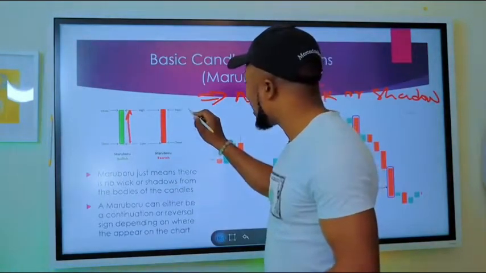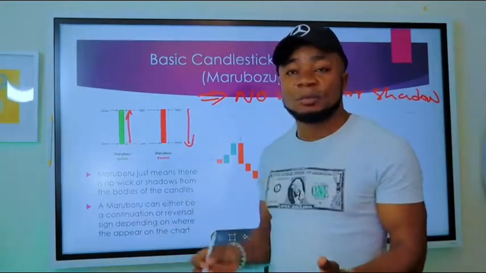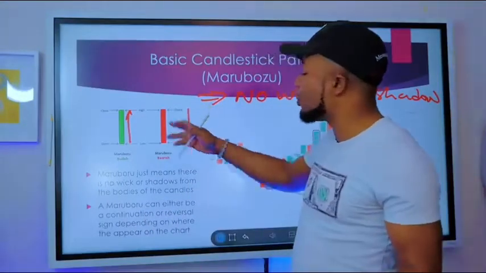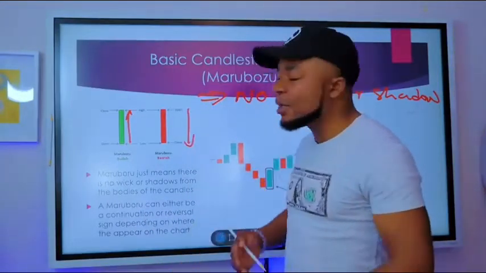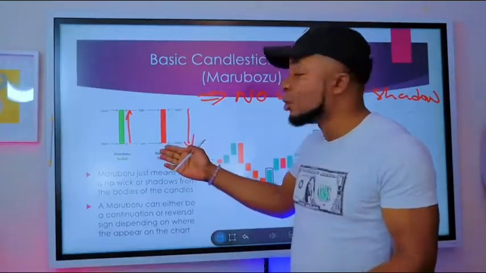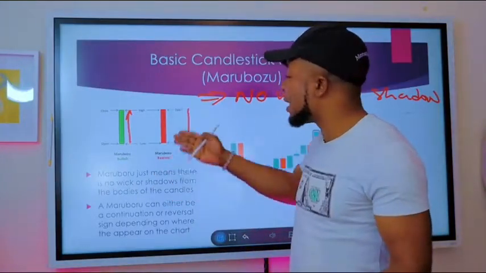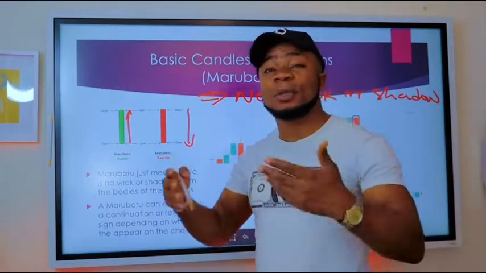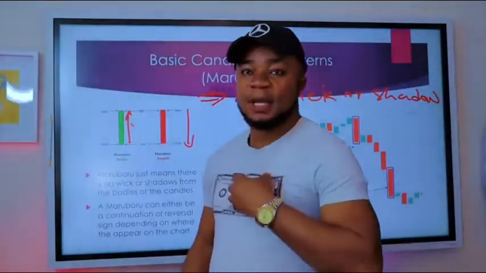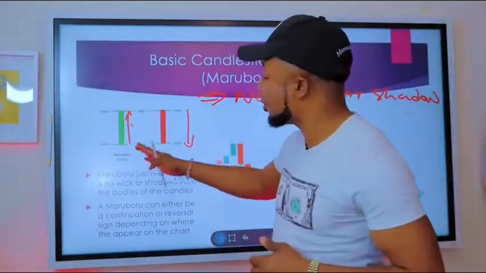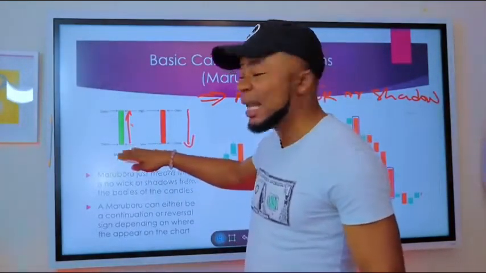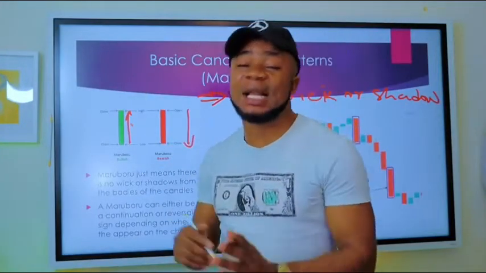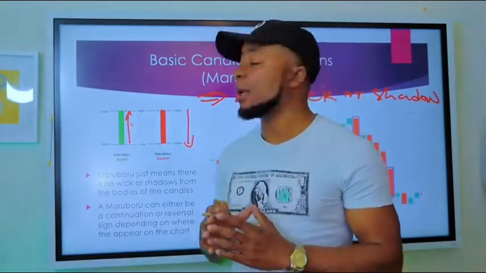The same thing happened here. The market opens here, and there was a big fall. This normally happens maybe after news or when there is high volatility in the market. The market opened here, and there was a heavy fall. That means there was no room for the buyers to even have any share of the market. So the sellers were completely in control, or supply dominated this particular market. The same explanation goes for this one. The market opens here, and the buyers came in immediately, pushing the market up, giving no room for the sellers to even control any share of the market.